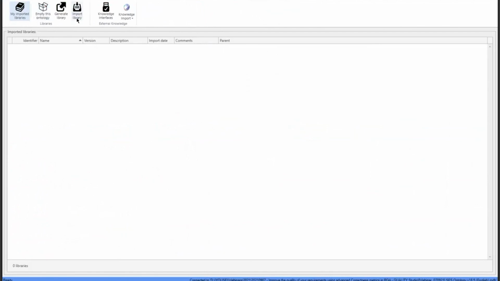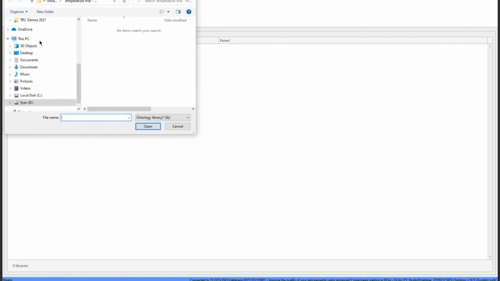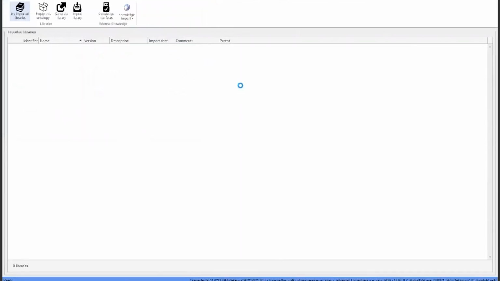So if I import, for example, an INCOSE library, like I have libraries here, you will see that it will be bringing not only the vocabulary, but also all the metrics. So the process of importing a library is basically bringing the elements into the native database.